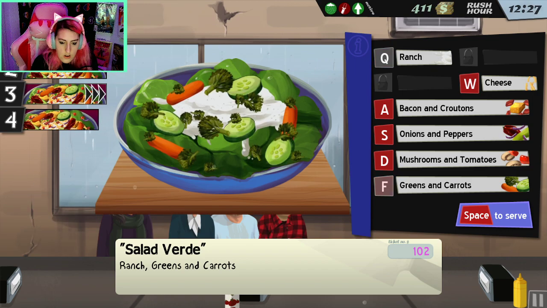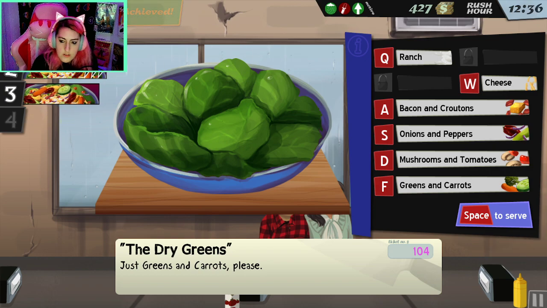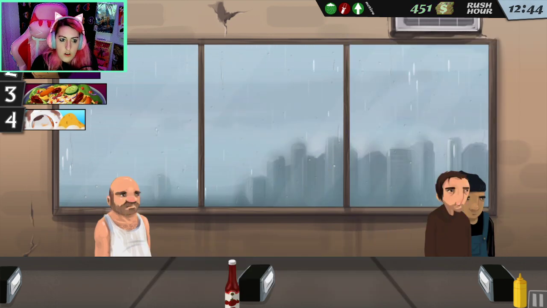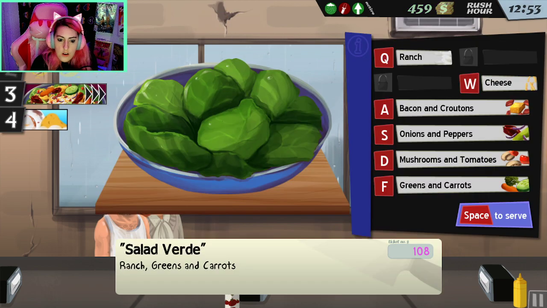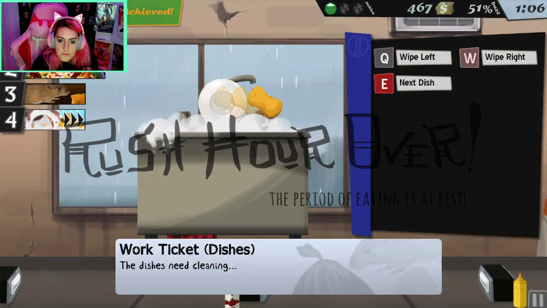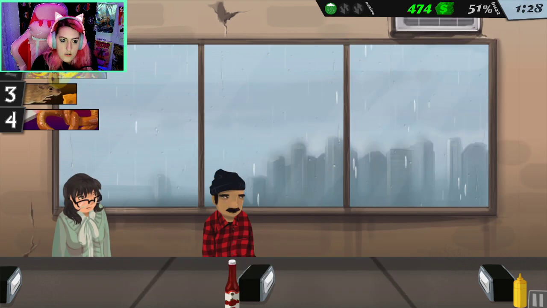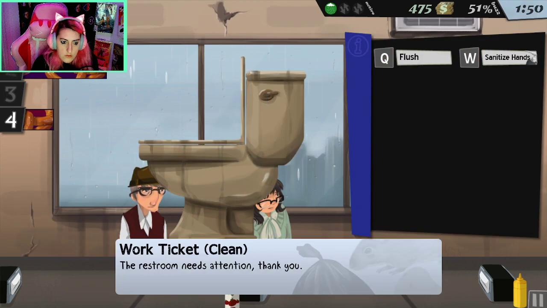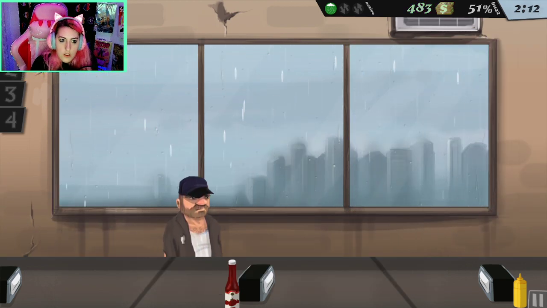Great. Okay. Ranch, F. Okay, four, cheese, and onions, two, greens and carrots, okay, three, greens and carrots, one, ranch, cheese, onions, okay, three, okay, ranch, greens and onions, four. Two. Ranch, cheese, onions. Three. Set. Okay. One. Four. Just butter. Okay. Two. Just butter. Oh boy! Just ketchup.